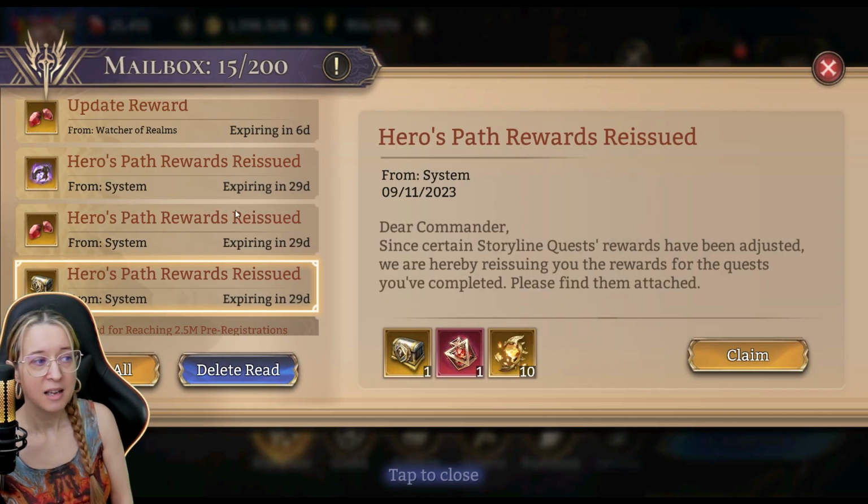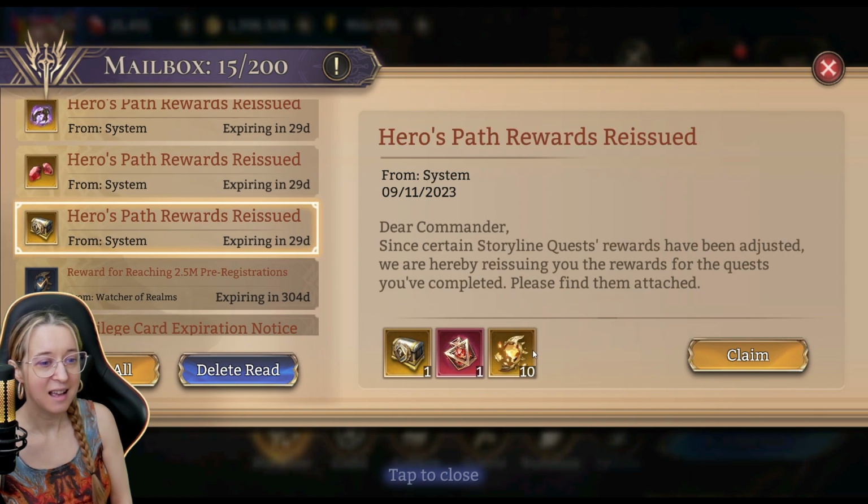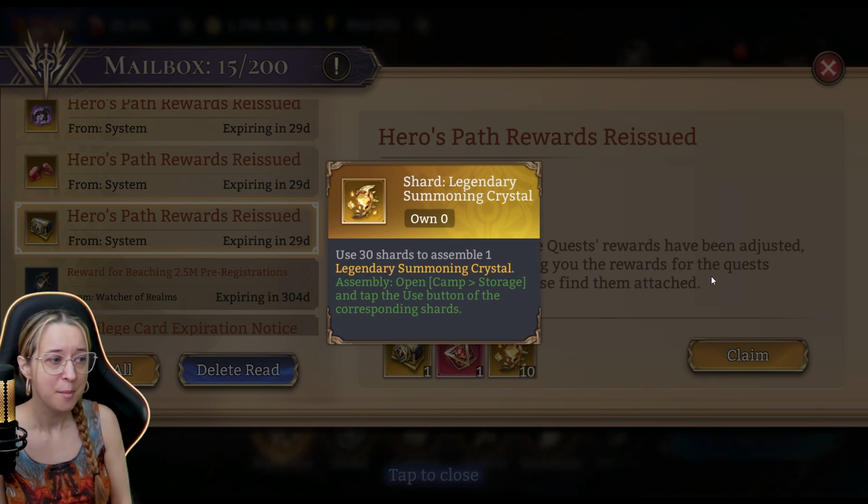All right. So first, of course, we got excited seeing our 2 ancient summoning crystals. But then I saw this, right? I'm sure a lot of people are noticing this. But in case you haven't gotten that far in Hero's Path, you might not even have noticed this here. Although I did find it somewhere else, so I'm sure we're going to be talking about it. But I kind of want to talk about this and see what you guys think. So it looks like we have shards for legendary summoning crystals. You get 30 of them and it equals 1 summoning crystal.